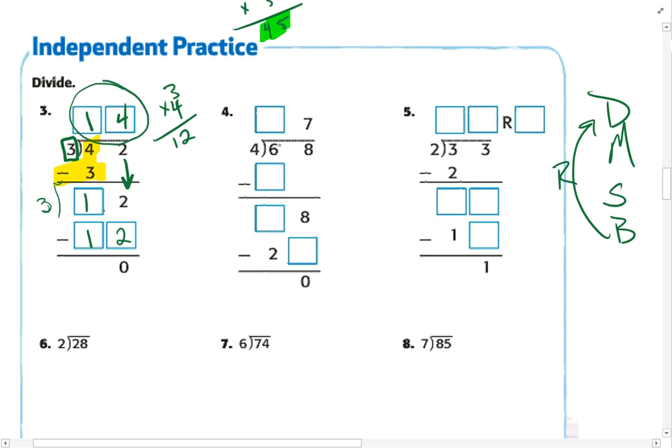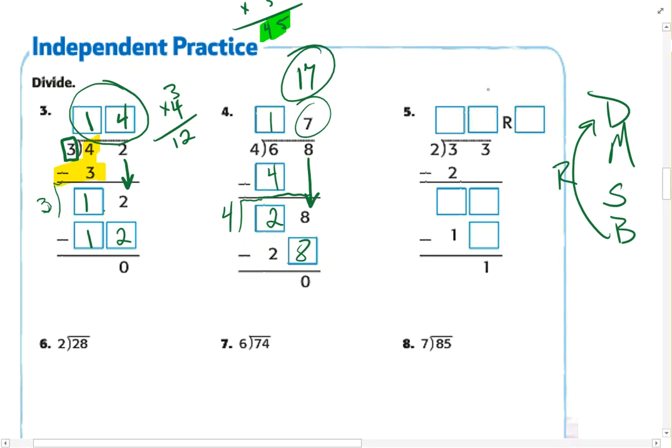Number 4, 68 divided by 4. 4 goes into 6 once. I multiply 4 times 1, I get 4. I say 6 minus 4, and I get 2. Now I bring down my 8. I look at this and say 28 divided by 4, right? Well, 4 times 7, and they already put our 7 up here, is 28. So 7 times 4, 28. I subtract, I get 0. So my final answer is 17.